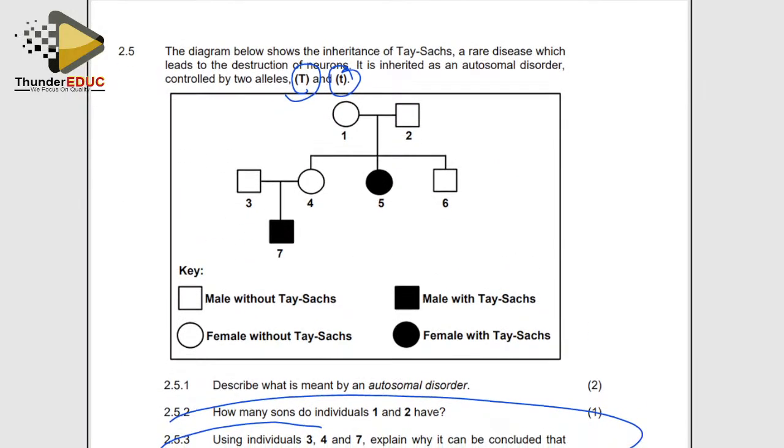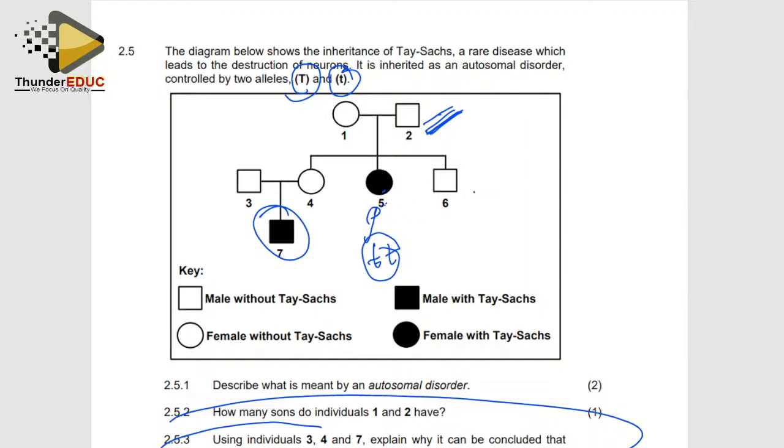Then we go to this question. What about when it is non-sex linked recessive? It's caused by a recessive allele. Now, the one which is shaded will be recessive allele, will be small letters. So they are saying that this one is affected. This one is affected. This one is not affected. This one is not affected. This one is affected. But now, what is the genotype for this? Because they produce this kid who is affected, automatically it means that this kid is going to be small t, kid number 5, because the kid number 5 is affected, isn't it?